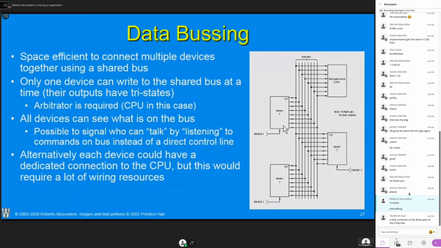So if I want device 1 to be able to talk to the microprocessor, and the microprocessor is just listening to who's talking, I have to command device 1 to talk on the bus, but I also have to command device 2 and 3 not to talk on the bus. So all of these outputs have some kind of tri-state on it. So these would all go to high impedance on devices 2 and 3, but device 1 would go out of high impedance mode and actually drive this wire. So this whole bus here is being driven by device 1, and our microprocessor is seeing what's on that bus.